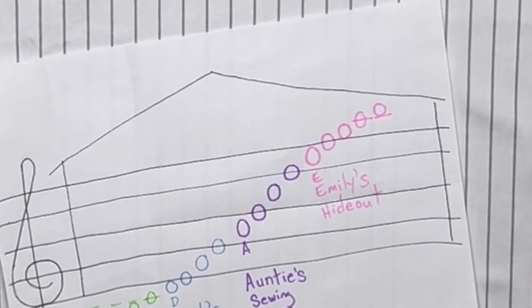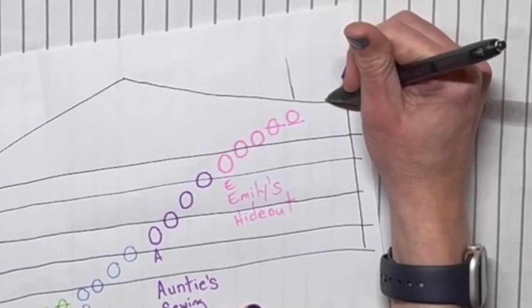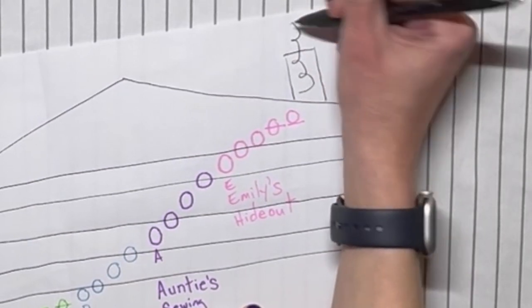Now there's something else to add to your drawing before you're totally done. I'm going back to my uncolorful pen for a moment. Our house needs a chimney, and I'll tell you why. Here's our little chimney. Draw it with me. Okay. And we're going to put some little smoke coming out of the chimney.